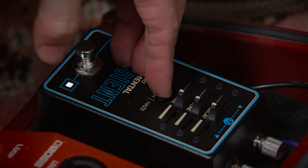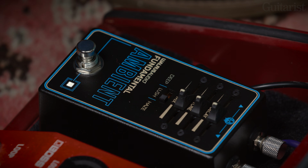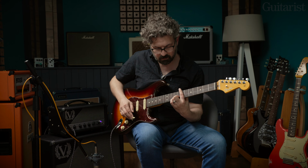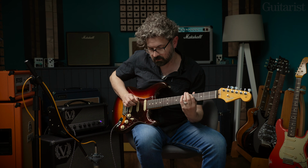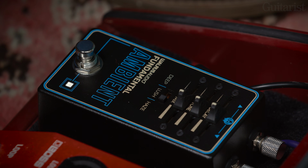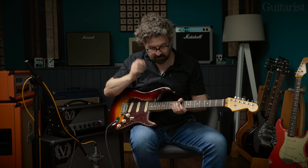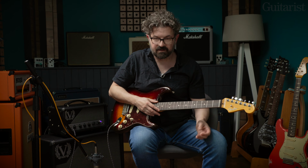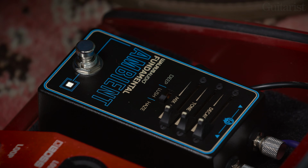Let's come across to haze again. Again, I've taken all the reverb off the amp this time. Coming back to that haze setting, it feels a little bit more dreamlike. I don't know if there's a little bit of modulation on there or just a sort of slight shimmer, that you can obviously enhance with a bit of trem on the guitar. It's really cool, actually. Again, if you're not expecting it to do bog standard utility things, let's turn everything up full and see what happens. It's on the haze setting at the moment.